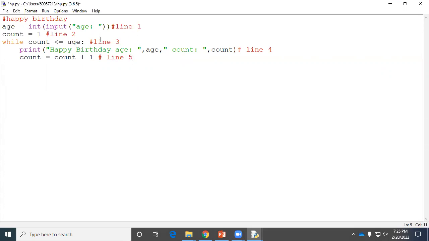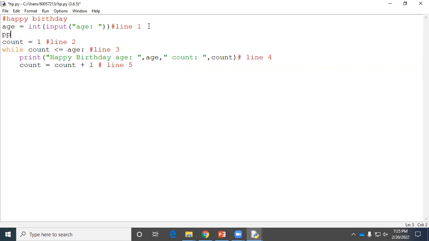So now in the print, I'm going to print the line number. So let's print those. So what's happening in line 1? I'll just say line 1, and whatever is there. Well, the only thing that's there is age. So what is the age? How did it go after line 1? So there's my age. There's only one variable that's alive at this point. That's age.